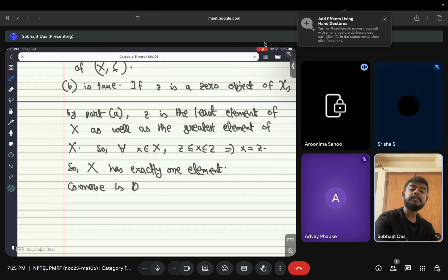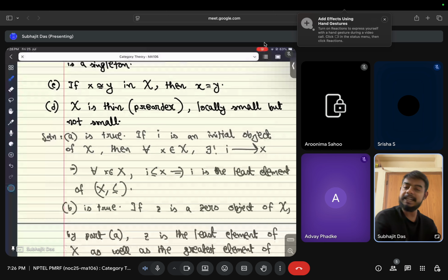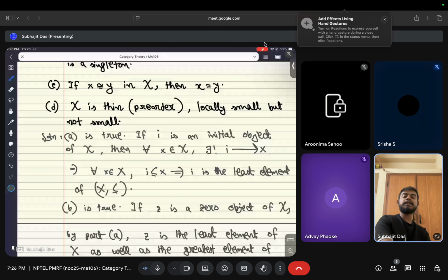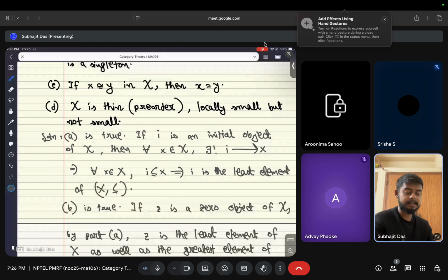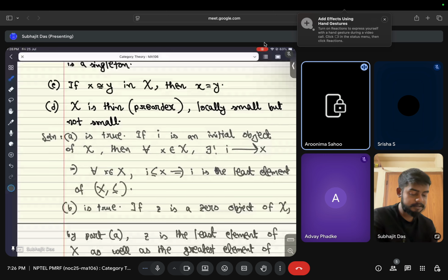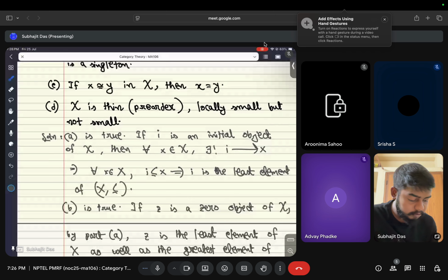Okay, so the next question says, if little x is isomorphic to little y in the category script X, so little x is an element of your partially ordered set X considered as an object in the category script X, same as for little y, then x must be equal to y. Is this true or false? True. It should be true, right? Obvious. Again by antisymmetry. It's true.